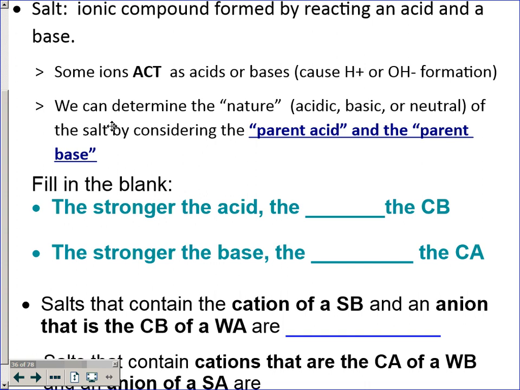So the big point is really like you can have something that is truly an acid and then truly a base, and then you can have ions that behave like an acid or behave like a base with water. So that's what we'll call them acidic salts or basic salts, or an acidic ion or a basic ion, not because it's an acid or a base, but because of how it behaves. So that kind of goes back to your definitions again with Bronsted-Lowry, even Arrhenius, and Lewis acids and bases. I'll touch base on just a little bit towards the end of today, if not Monday.